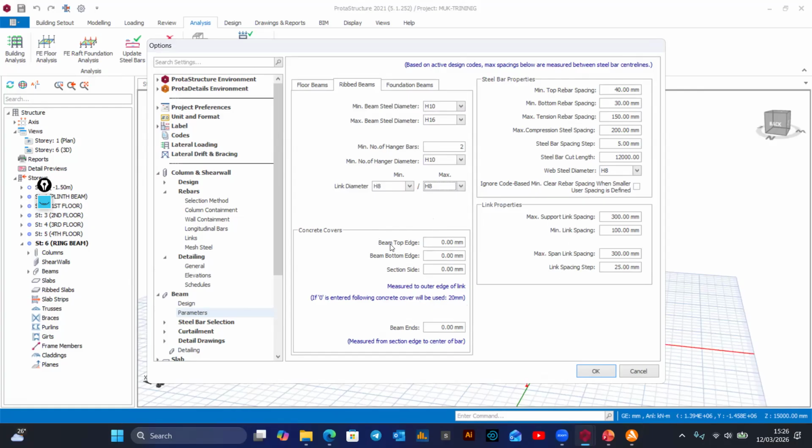You have beam top, beam bottom, section side, and also beam ends. So let's keep all these default. Then we go to this point here, steel bar properties, steel bar cut length. What's the standard length of a bar?